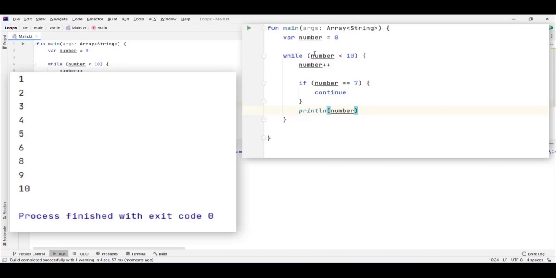And it will come back to the loop, and now it's going to increment the value, and the value is going to be 8 instead of 7. This is going to evaluate to false, and the continue is not going to be called. And it will print the number 8, and it will increment the value again, and then we'll have 9 and so on. So this is how you can use the continue keyword, and you have to be careful where you increment your variable, because as you saw, you can easily get into an infinite loop.